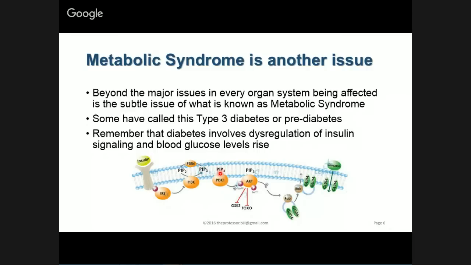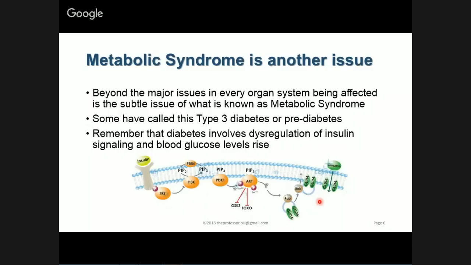And in turn, PIP3 will then activate other kinases like PDK1, and in turn, PDK1 will activate a very key enzyme known as AKT. And AKT, once it is activated by PDK1, will then cause the translocation, the movement from the intracellular region up to the cell surface, of the glucose transporter GLUT4. And GLUT4 is what allows that cell, in response to insulin, to take up glucose. Your cells will not take up glucose if GLUT4 is not at the cell surface. So we need insulin, and we need the receptor to be responsive to insulin.